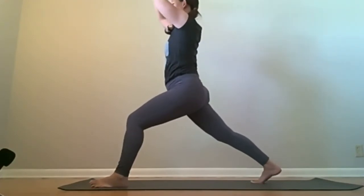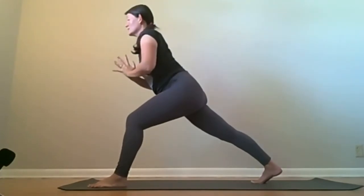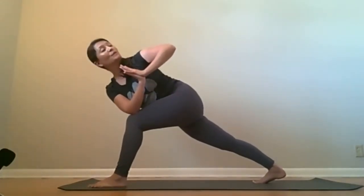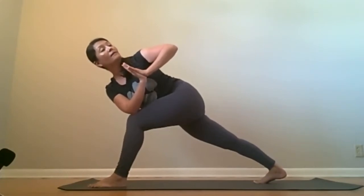Hands will come to your heart center. Leaning it forward. Twist to the left side. Be mindful of creating some space through the left hip crease. You can send your gaze over your shoulder. Press energy through your back heel.